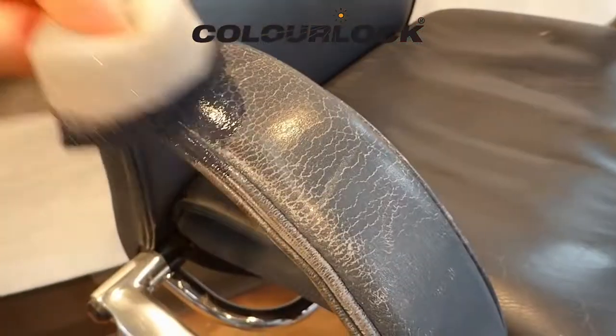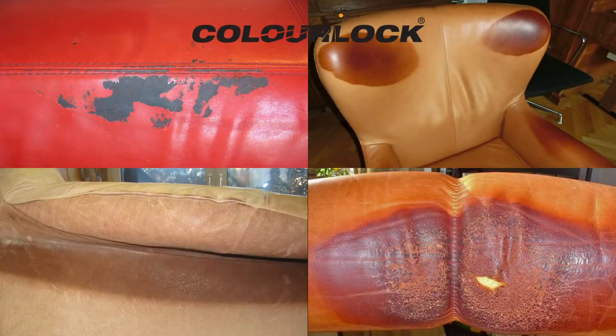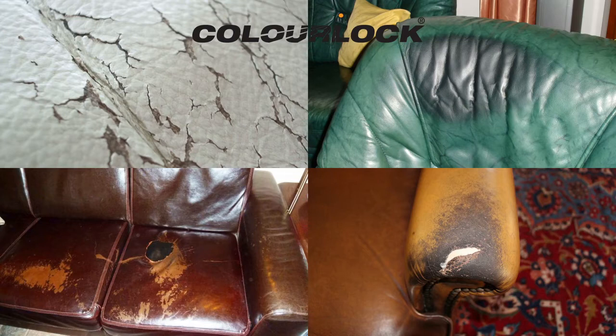Color damages in pigmented smooth leather, where the leather is not torn or too brittle, can be repaired. Too damaged leather, completely faded furniture, or intensive grease stains should only be treated after consultation with a leather specialist. In such cases, you may email a picture of the complete object and close-ups of the worst damages. Specialists can advise whether a successful repair is possible and, if so, the necessary procedure and corresponding products.